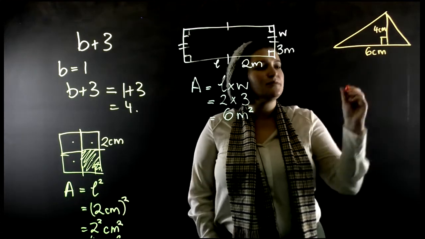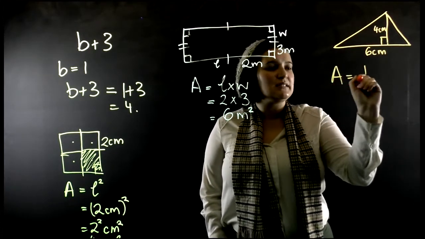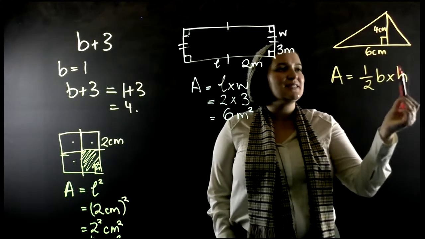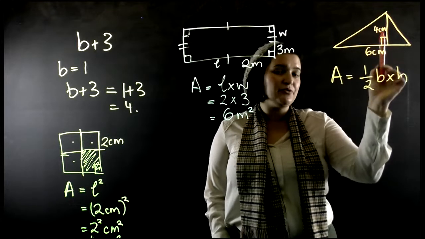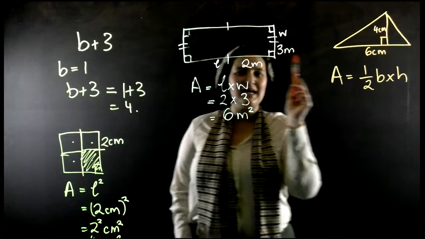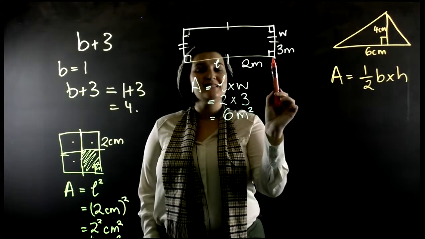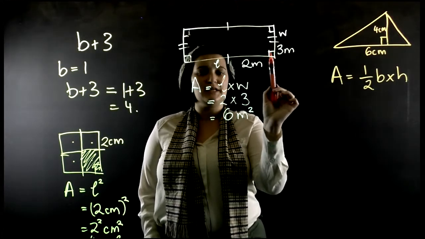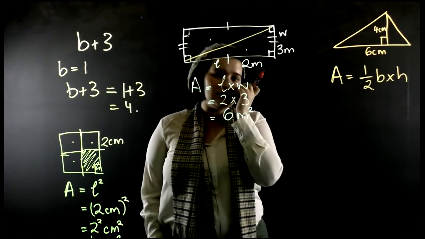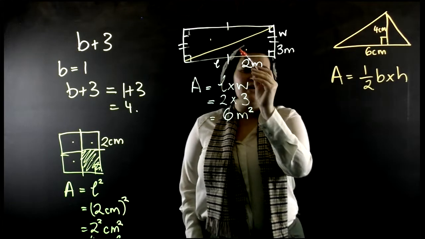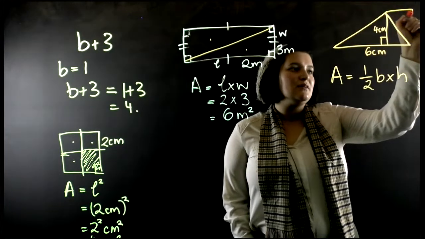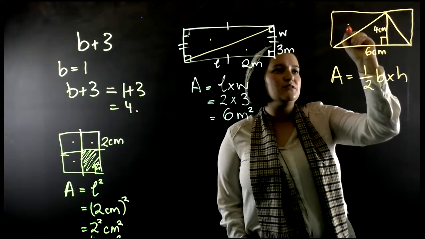Okay, for a triangle, we have a new formula. So the area is half the base times the height. Now what's important with the height is it needs to be perpendicular, that might be a new word, so at a right angle to the base. So if we look back at this rectangle, this is actually perpendicular here. And if I were to cut this in half, we can see we've got 2 triangles that are the same. So that's how we get the area of a triangle formula. We're actually just cutting a rectangle in half. Now for this one it would be like that, where I've got these 2 are the same and those 2 are the same.